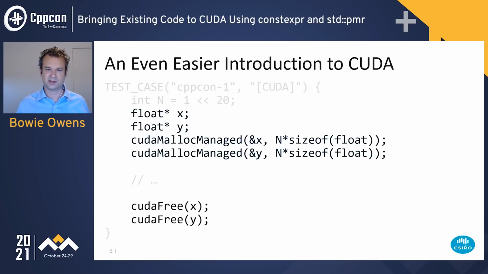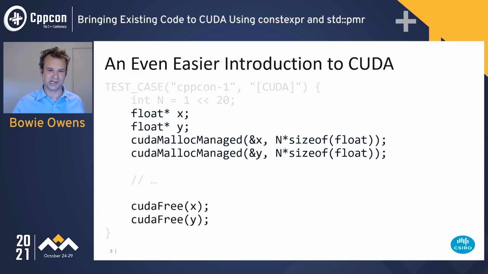Step one is that we need to allocate memory in a way that's accessible to the GPU. Not all memory is accessible to the GPU, but what CUDA refers to as unified memory makes it relatively easy by providing a single memory space accessible to all the GPUs and CPUs in your system. To allocate memory within that space, you call cudaMallocManaged, which returns a pointer that you can use on both the CPU and the GPU. And to free the data when you're done with it, you call cudaFree.